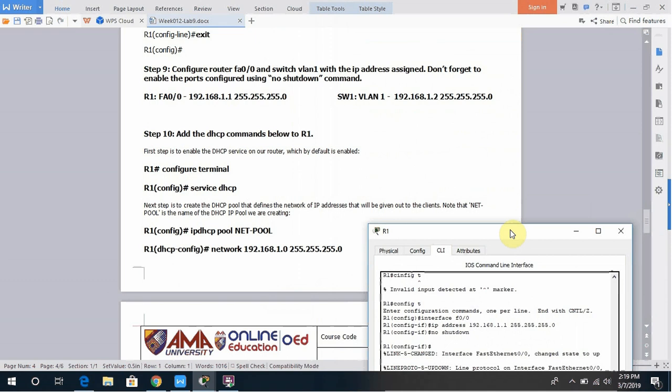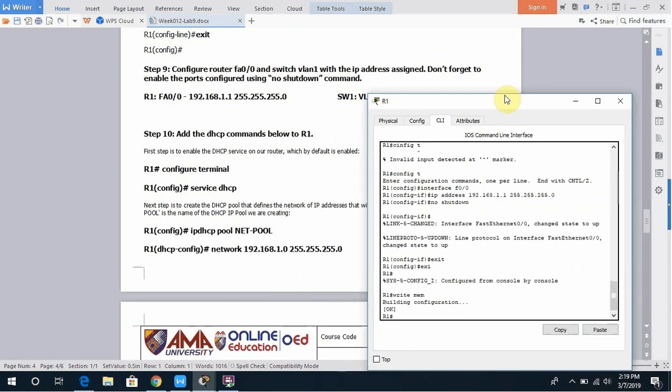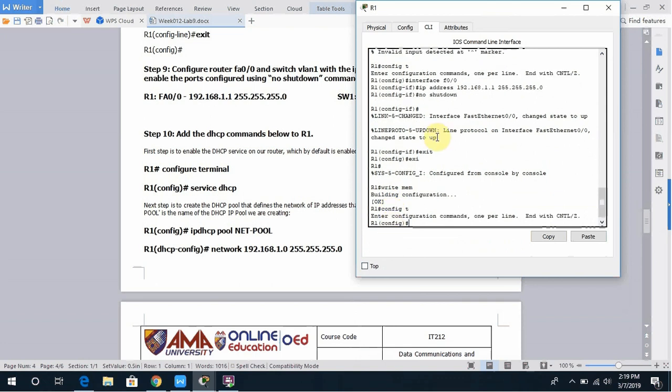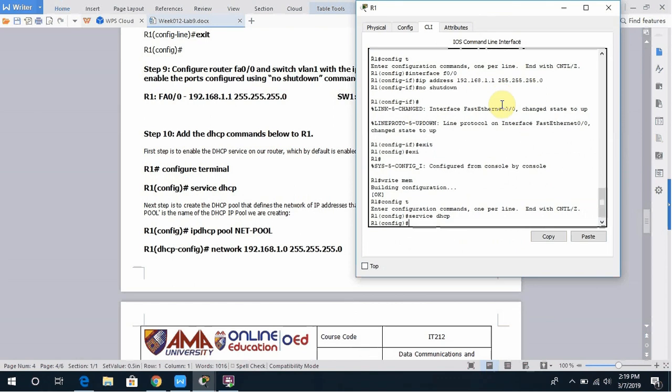Okay. All right, let's follow the instruction. So R1, we do config T and service dhcp. Enter, then we assign the name of the pool.